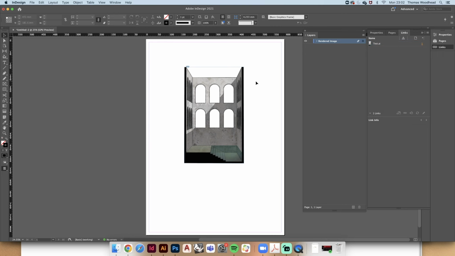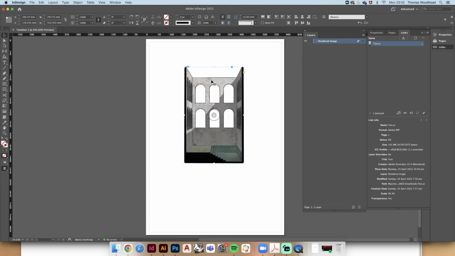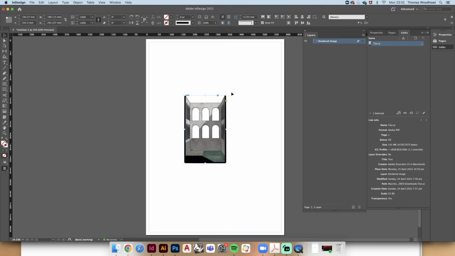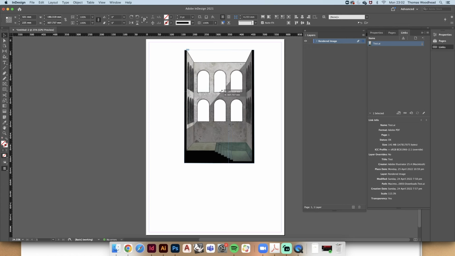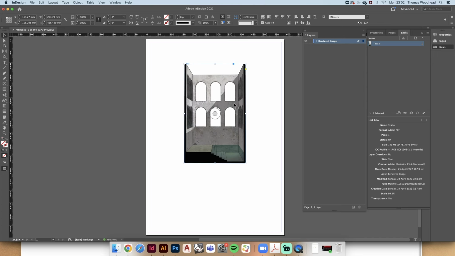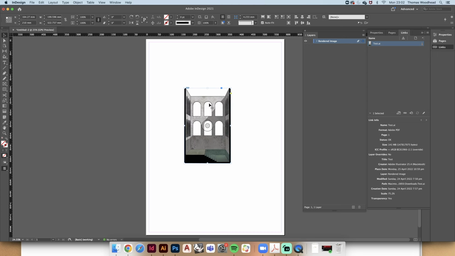But as you may be gathering, this is a frustrating way to have to resize the image. So I reckon one of the best cheats in InDesign, it's not even a cheat, it's just a feature, is if I click on the image, and up the top here, if I have the advanced settings turned on, it says auto fit. If I tick auto fit now, then if I resize my image holding shift, both the frame and the image will resize at the same time. This is a really useful tool to understand because both of these features are really important, and I'm going to explain why they're both important.